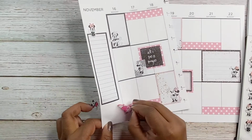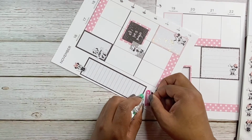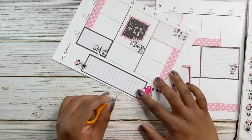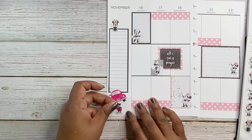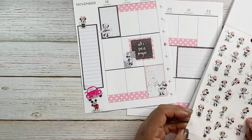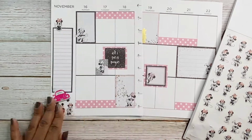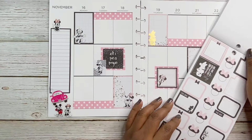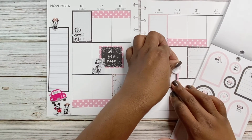And then going back to my left hand side page, I sort of changed things up from the original way I wanted to do this. Originally, I was going to have Minnie and Mickey popping out of this little car. I got the car sticker from the memory keeping sticker, but from Happy Planner. But I decided I didn't want to chop off their heads or anything from their bodies to do that. Instead, I wanted to see like the car is sort of parked there, but Mickey is about to present Minnie with some flowers, and Minnie has this blush look on her face. I love how they do these things with these stickers. It's so cute. So he has some flowers behind his hands as though he's about to give her some flowers, and she's sort of like blushing.